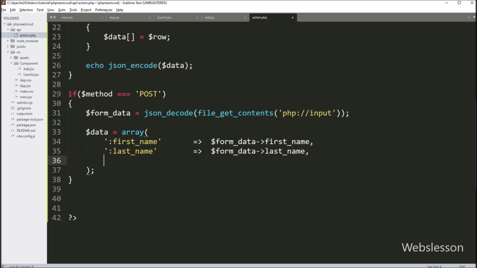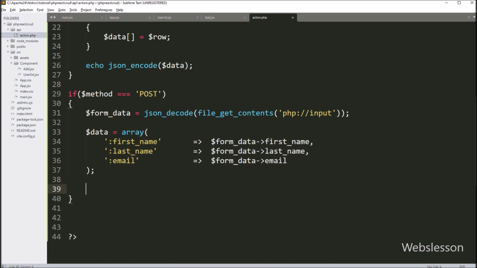In the third key, we write email, and in value, we write $form_data object with the email variable. So here, we have extracted data from this $form_data object. Now we proceed to insert data.